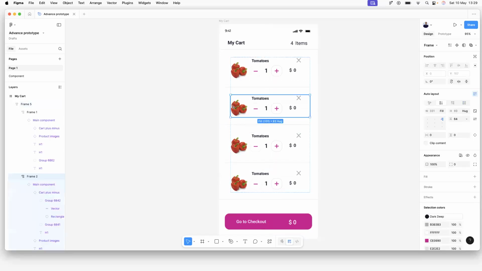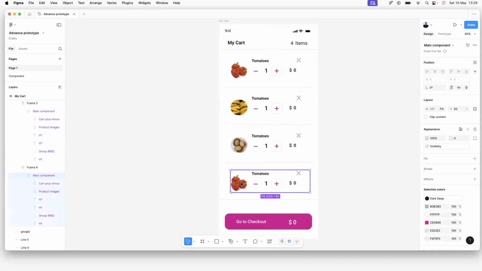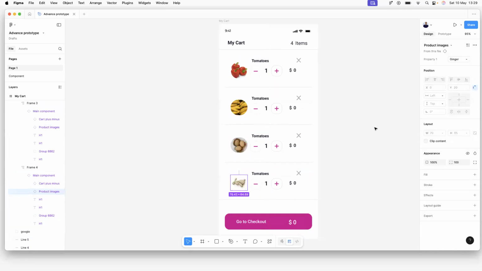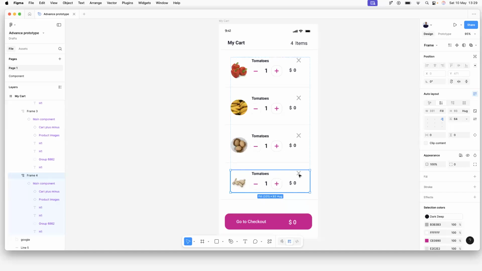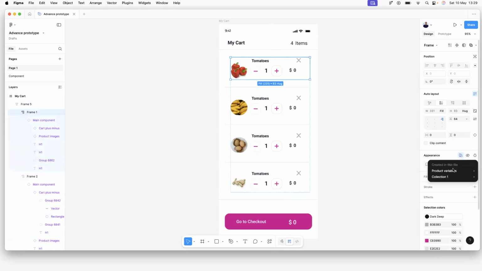So after I've duplicated the changes, I need to change this. You want to make this banana. You want to make this egg. You want to make this ginger. Now we need to change this toggle. Remember we created four different modes, right? Now for us to apply those modes that we created to this, we have to come here. We go to appearance, look for collection, mode 1. That's mode 1, that's fine. This one will take up mode 2.